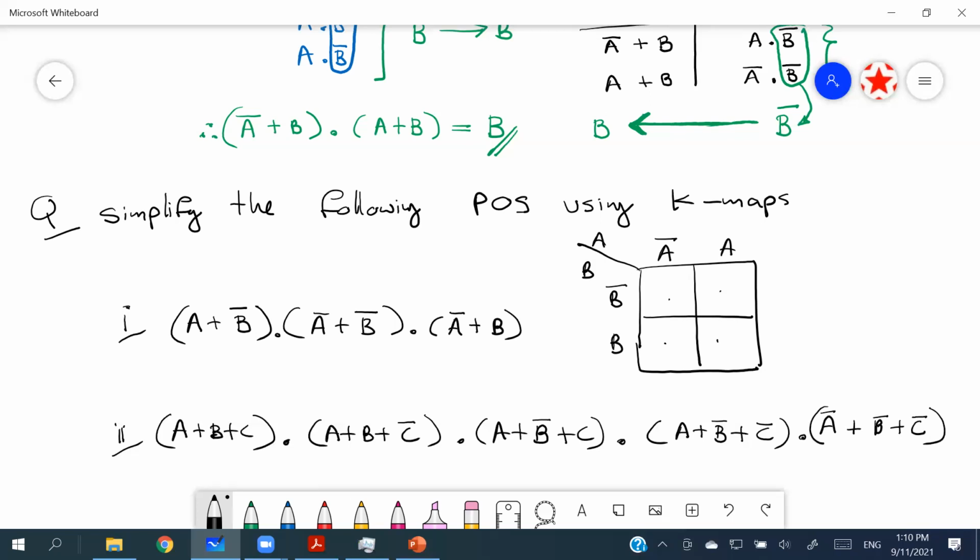Right, so this second one can be drawn in a 2x4 matrix.